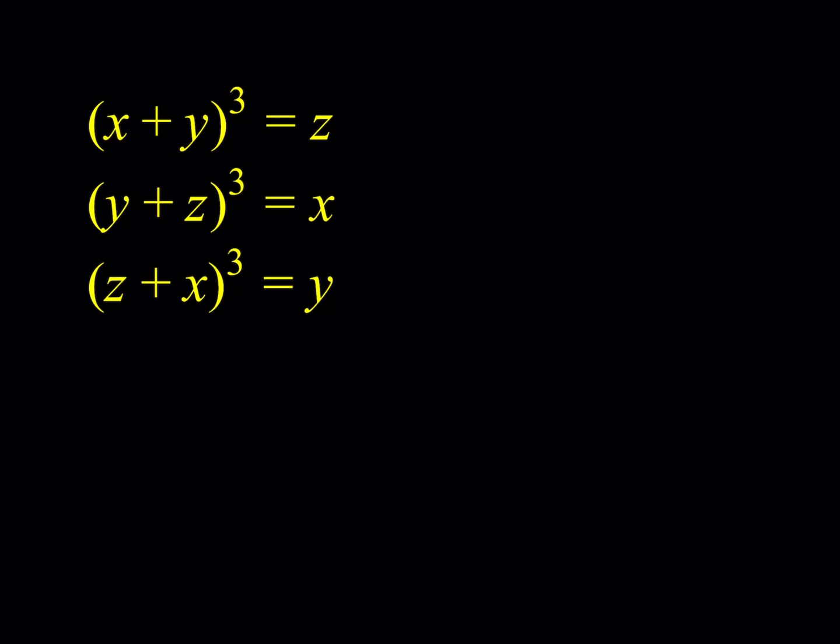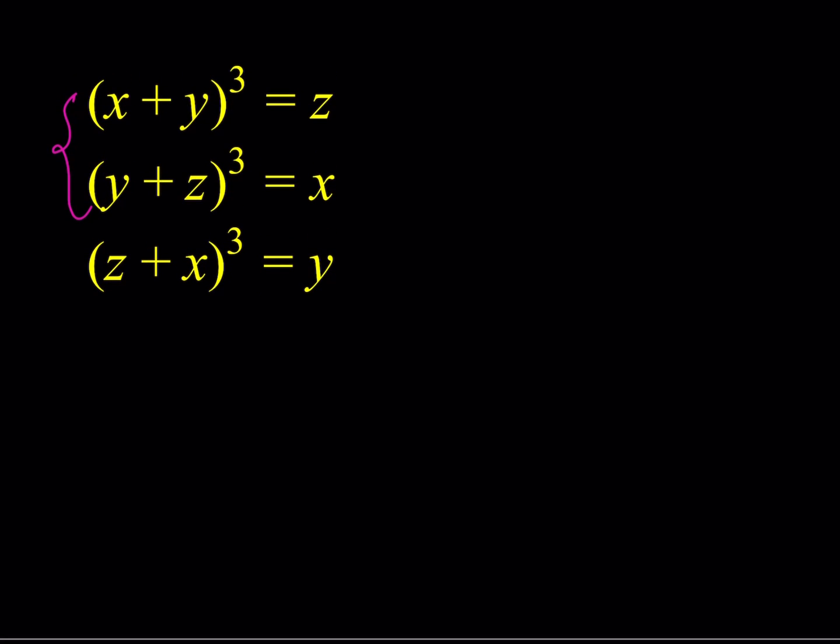So what I'd like to do first is I'm going to subtract the first two equations here. So first and second one. And you'll see why in a little bit I do that. Okay, (x+y)³ - (y+z)³ is equal to z - x. You probably noticed that if you subtract these, you're going to get a pattern, which we can call difference of two cubes, and the y is going to cancel out. So we're going to get something nice. But I don't want to expand this. Next, I want to use the formula of difference of two cubes. So let's go ahead and do that.